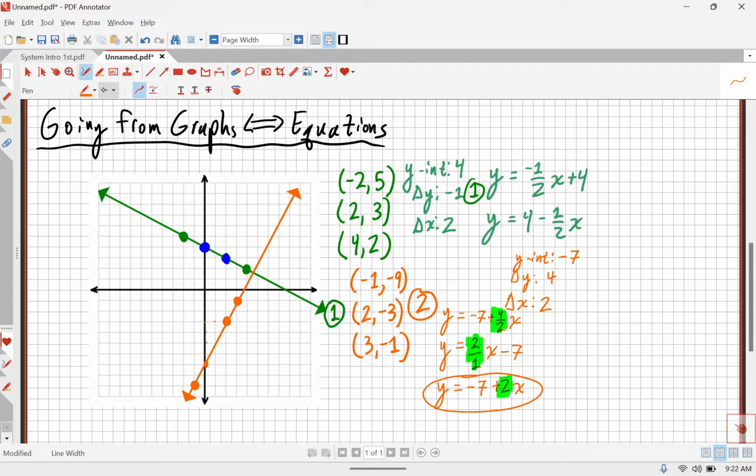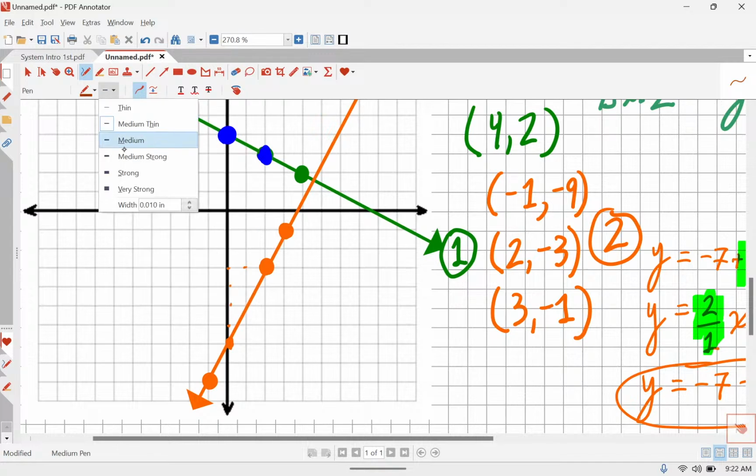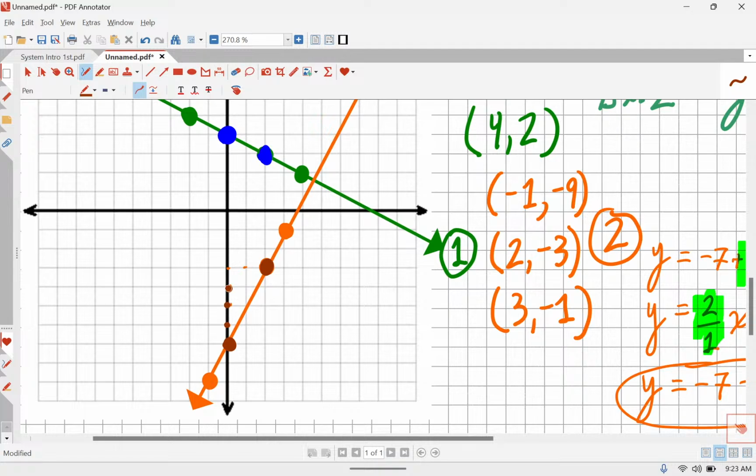Here's the thing, Nora. If we zoom in on this, if I want to turn that into like this kind of brownish color here, to get from here to here, which is what you did, right? You went up 1, 2, 3, 4, right 1, 2, because you guys were a 4/2 group, right? Do you see how that's the same as going up 1, 2 over 1? And that still keeps me on my line, right? And I can go up 1, 2 over 1, up 1, 2 over 1, like that. Or maybe this might be a little easier. 4/2 is a fraction that says 4 divided by 2. Nora, what's 4 divided by 2? 2. That's where it comes from.